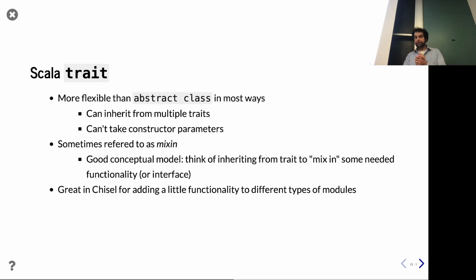So the third Scala inheritance thing we're talking about is a trait. Let's recap what we talked about so far. We're talking about regular class inheritance, which, as I mentioned, we're doing all the time or not even thinking about it when we make modules and bundles. Abstract class inheritance, when you know for sure you want to have this shared abstract parent class, but you're not required to. You can do inheritance without it, right? And then here's what's called a trait.